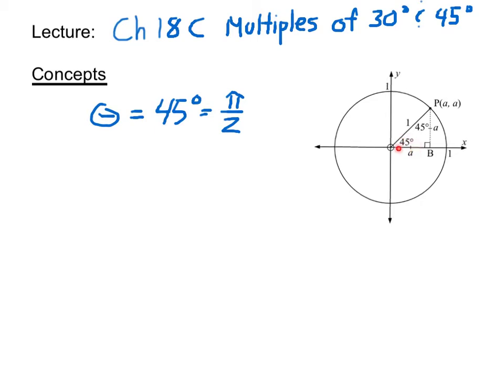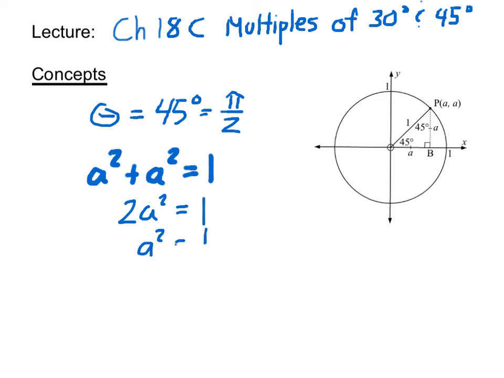And we know that this angle is 45, and because it's a right triangle, the other angle also has to be 45. By inspection, we see that this is an isosceles triangle, and that both lengths of the triangle are equal, and they're both, we'll call length A. By Pythagorean's theorem, we see that a squared plus a squared is equal to 1. And with a little simplification, we get 2a squared equals 1, or a squared equals 1/2, or a is equal to 1 over the square root of 2.